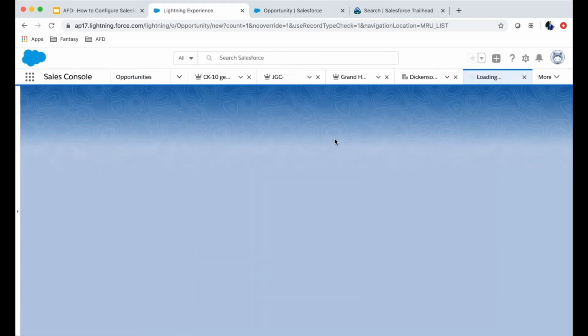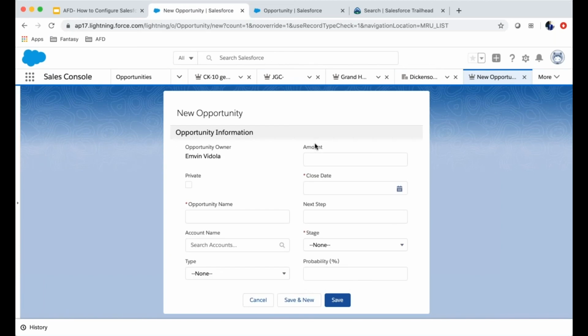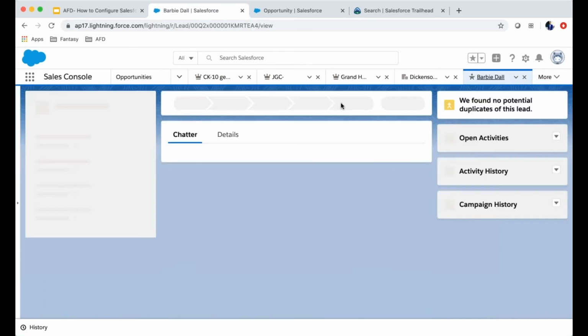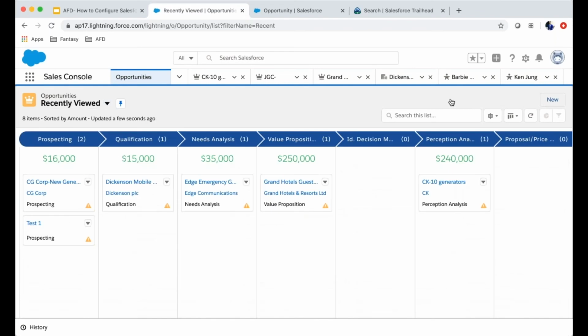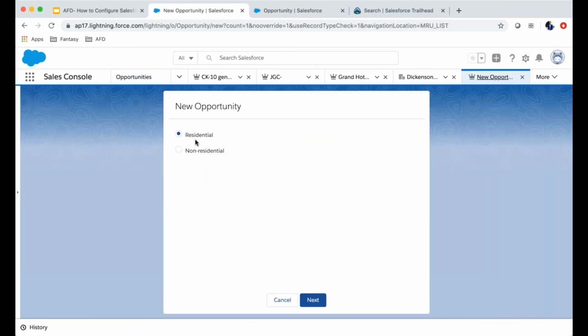So now the difference is if your user has access to both record types. This means if you go and create a new opportunity, you will first be asked to select whether you are creating an opportunity for residential or non-residential.